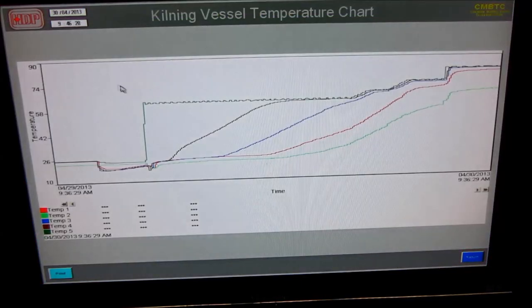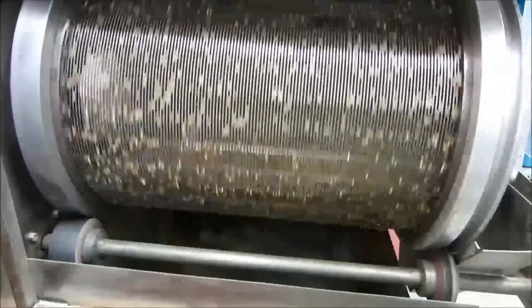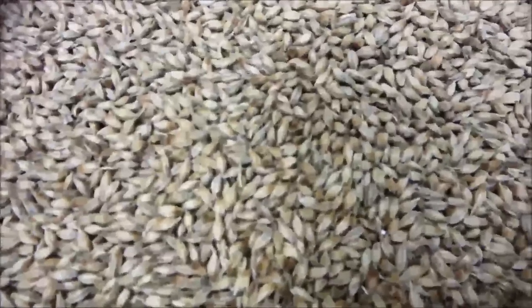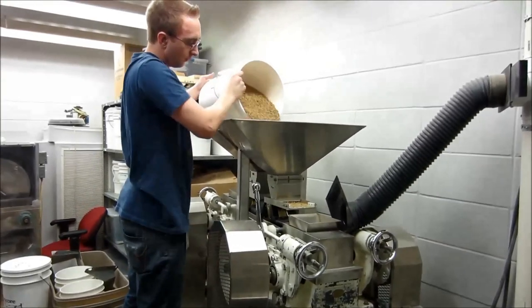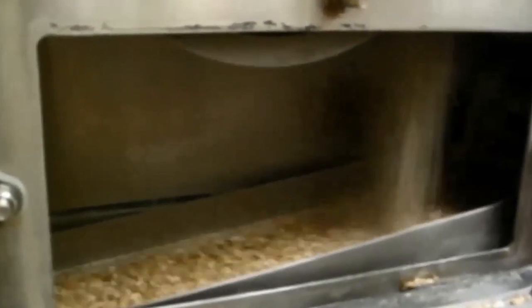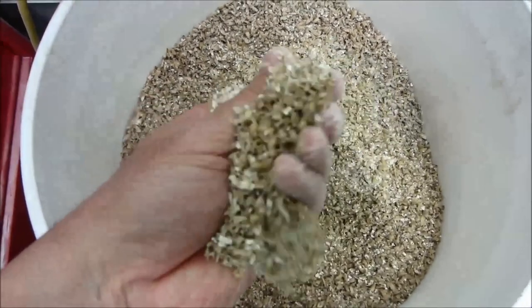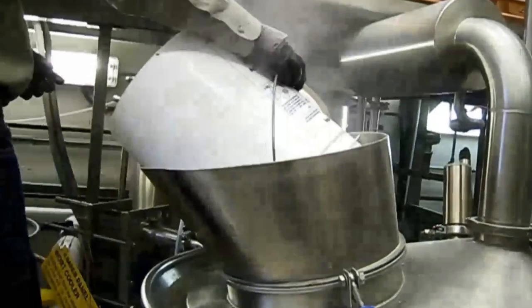The first step in the drying process is to remove the surface moisture from the barley by heating the grain to 50–60°C (122–140°F). The temperature is then raised to 65–75°C (149–167°F) for 2 to 3 hours — the curing stage, during which the malt develops its characteristic flavor and color. The final step reduces the moisture content to 4–6% by heating to 80–105°C (176–221°F). This malt provides the sugars necessary for fermentation.